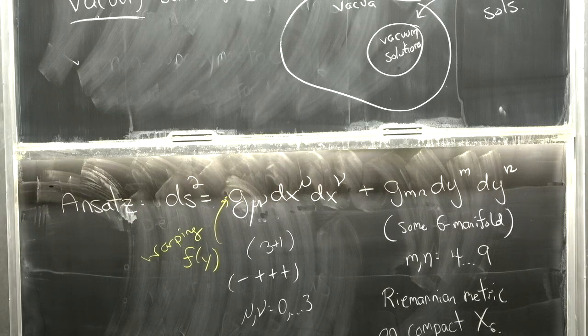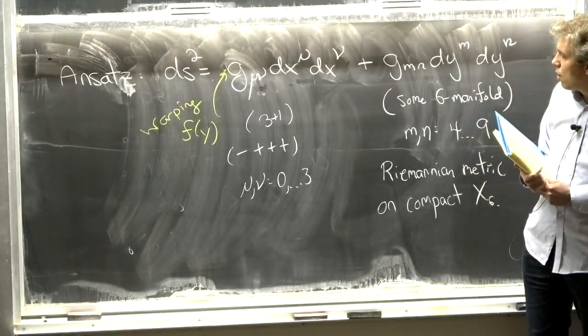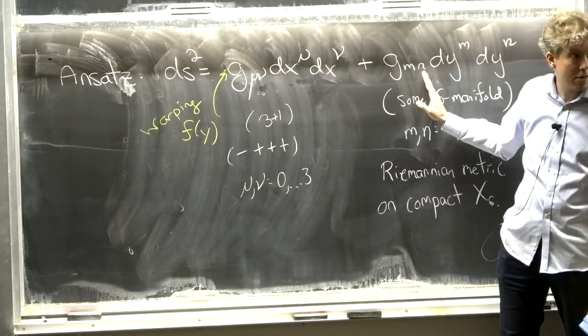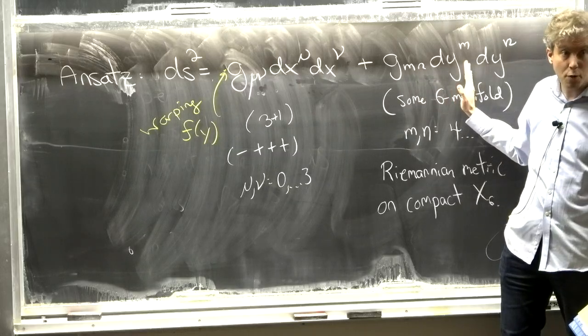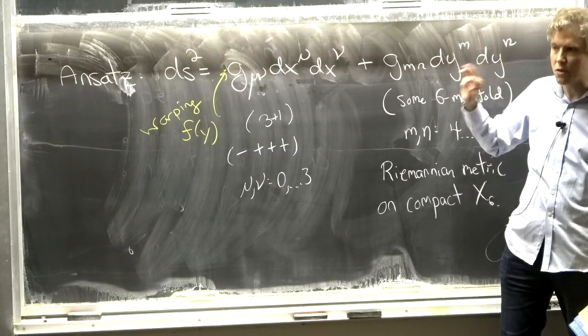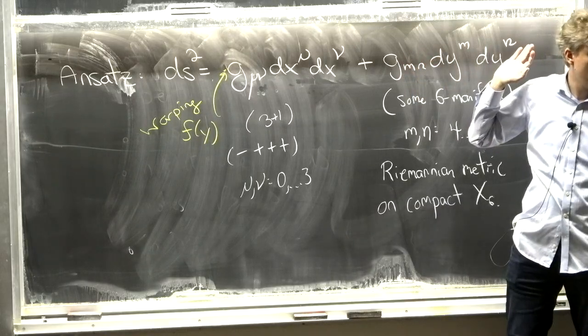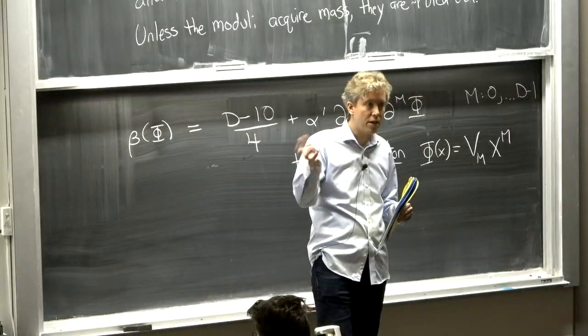Yeah, good. The question is, why is the internal manifold compact? Answer is, if you have 3 plus 1 non-compact directions, and an additional, let's say, k non-compact directions, and an additional 6 minus k compact directions, then the graviton wave function spreads out in 3 plus 1 plus k. And you don't have any more a 1 over r squared force law. So the short answer is, so that Newtonian gravity arises, you need the graviton to be propagating in 3 plus 1 only. If it propagates in other large dimensions that are large compared to about 100 microns, which is where the tests are, then you're killed.